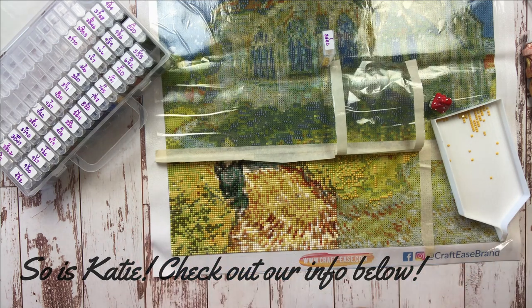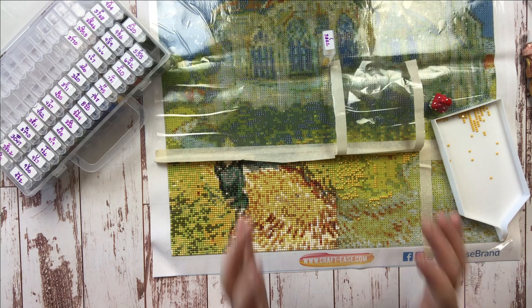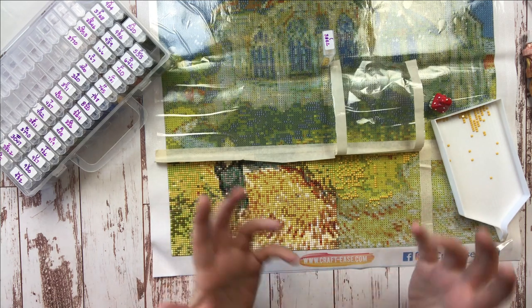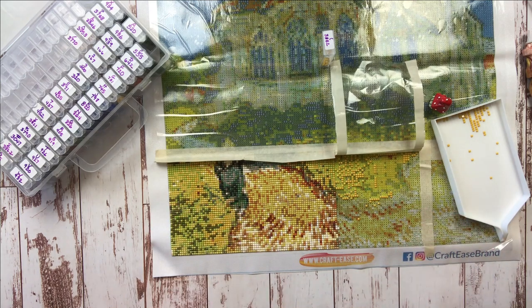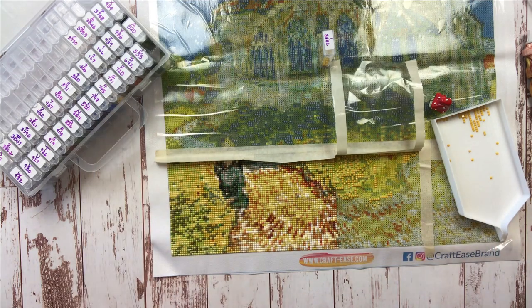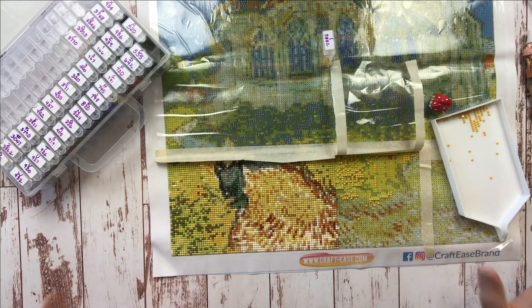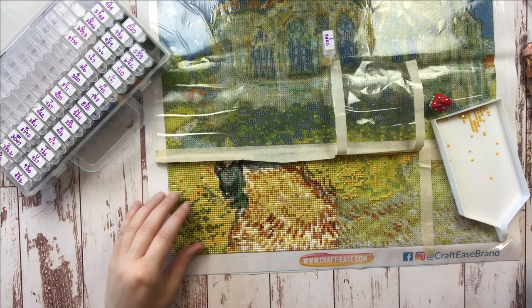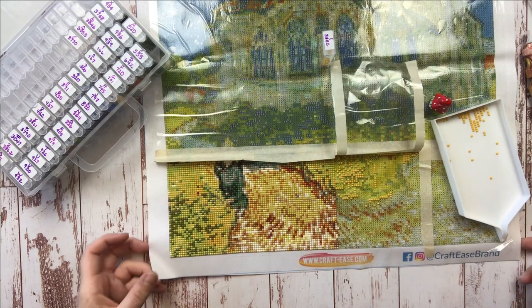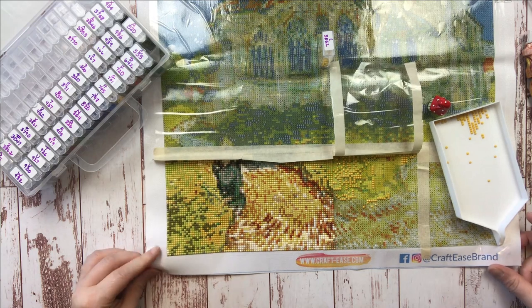I have to make sure I tell you that whenever I'm giving you any info from any company I partner with. This canvas did come a bit squashed up, and I set it under my table cover to get it all flattened out. Then graduation came. Confetti, confetti! It was so much fun. We had tons of family here, but I did have to pack up all my diamond painting stuff. I shoved this back in the box, not very carefully, and I kind of wrinkled it up again. So I'm gonna have to do the table cover procedure again.